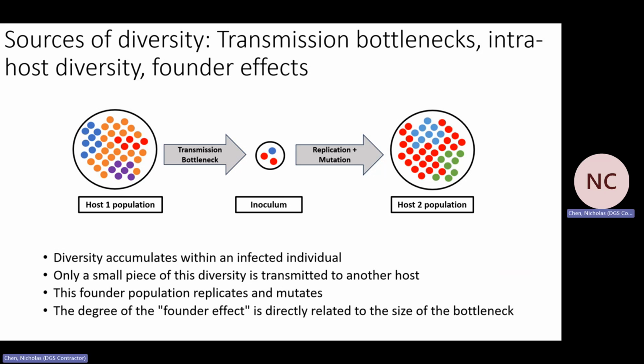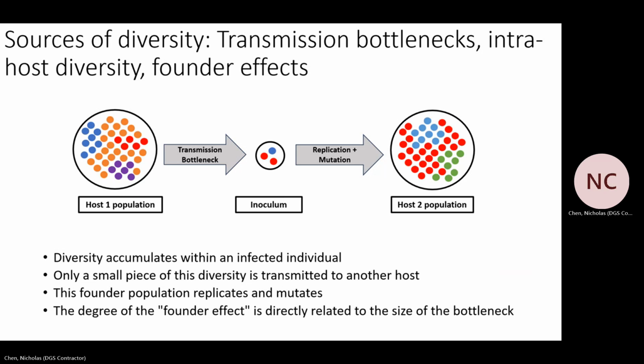When this individual transmits their infection to another, say through a sneeze, only a small fraction of the total pathogen load is being transmitted. Further, this small fraction is more or less a random sampling of the genetic diversity of the host. In this case, we see that host 1 has predominantly orange variants, while by random chance, the inoculum in the middle is comprised of 2 red and 1 blue variants. This random subsampling is referred to as a bottleneck because it only allows for small representation of the overall diversity to be conveyed.